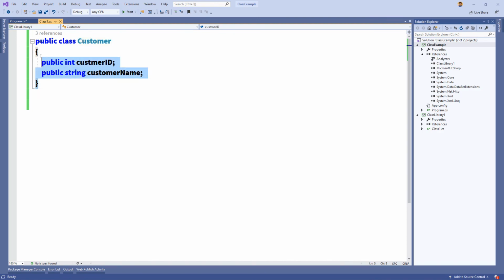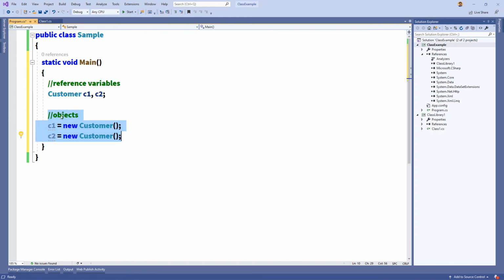So overall, class is a model of object. Field is an individual detail about the object. Reference variables are used to store the reference of an object. One reference variable can refer to only one object. An object stores the list of fields that are given by its class. All the objects are stored inside the heap only. Reference variables are local variables, so they are stored inside the stack of the current method. This is what you understand in this lecture. In the next section, we will deep dive into fields and understand the different types of fields.